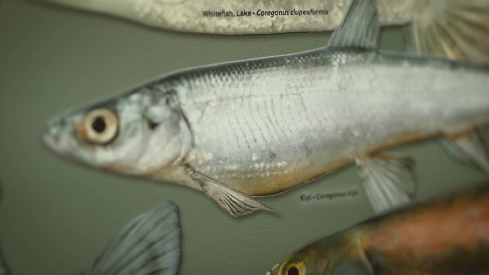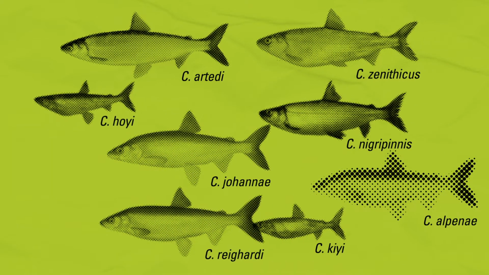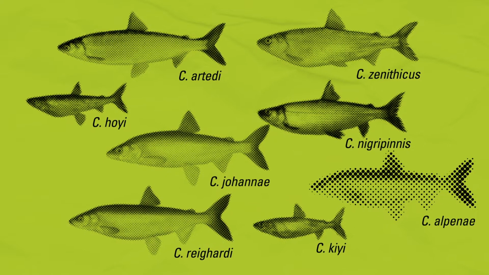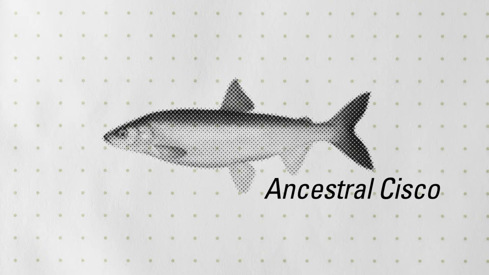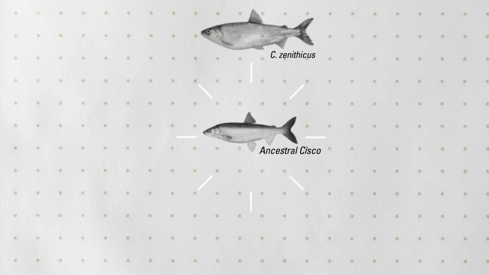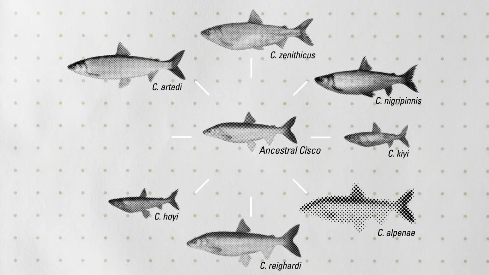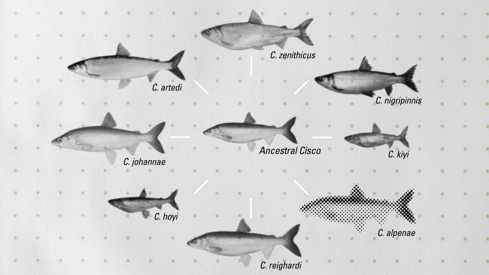They're really, really important. Cisco are sort of this perfect food source for apex predators. The ciscoes were comprised of 8 different forms. You can imagine that one ancestral cisco being in this ecosystem 12,000 years ago, and then over the course of thousands of years, it sort of split off.